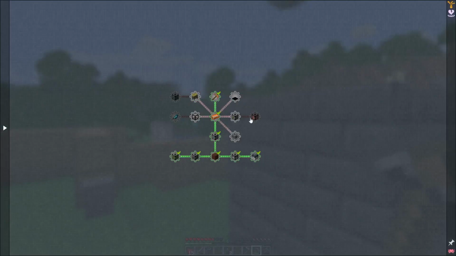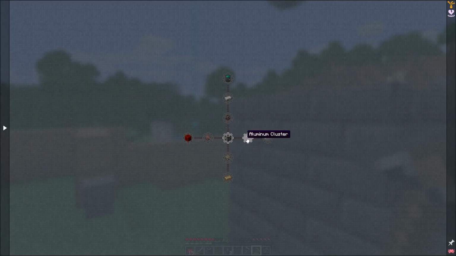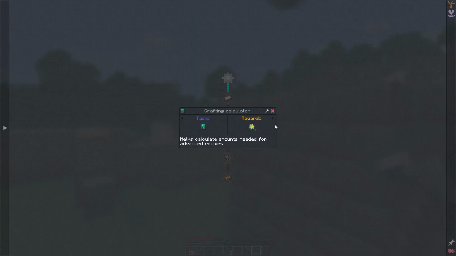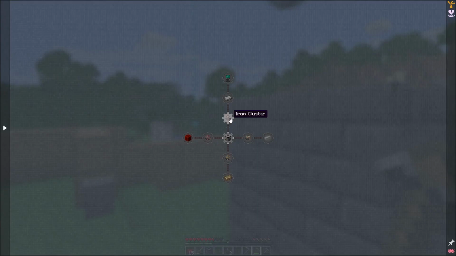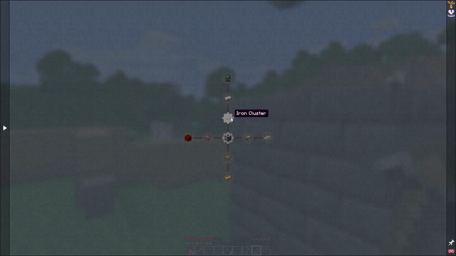I might build a couple of these things off screen. In terms of when we come back, what we're going to look at: maybe a miner tier 2 and getting ourselves iron. Helps calculate amounts needed for advanced recipes. Oh, hematite will show red on Metal Finder. Okay, we don't have hematite. I don't think I found any hematite around.